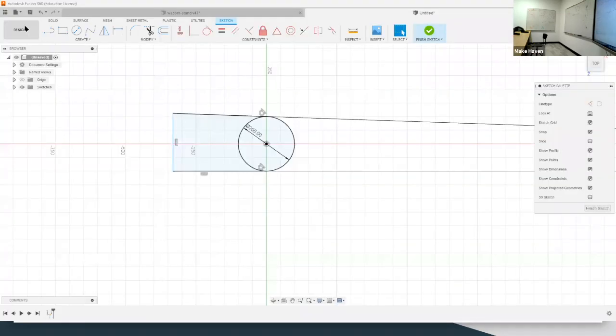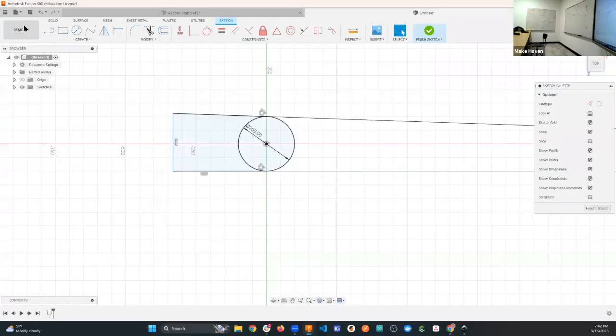Okay. The constraint that it really needs is to set a dimension from the blue line to that center point. So if I set that it needs to be 3 feet away, always, forever, it'll turn black in that moment and it will behave accordingly. So it's just learning what the actual constraints are that you need to use, what you want to have going on, and how you make that happen. It takes a lot of practice to get to a point where that all makes sense.